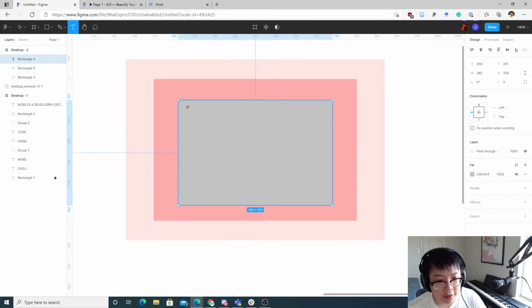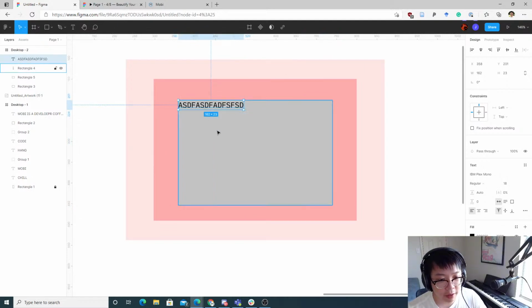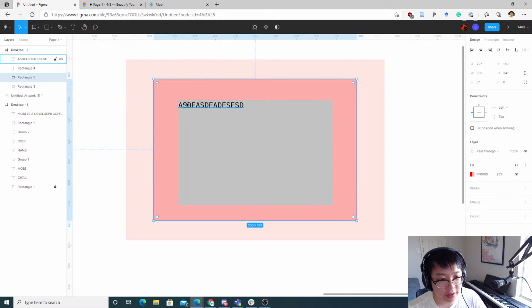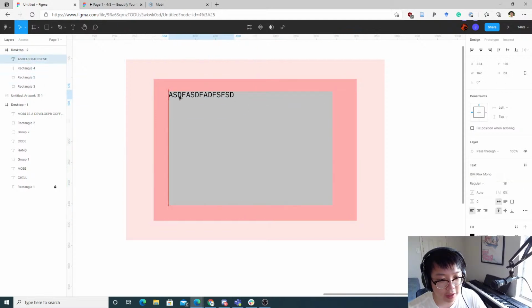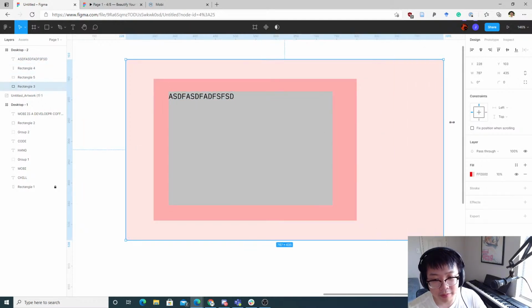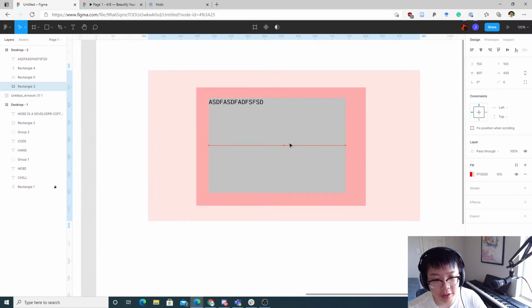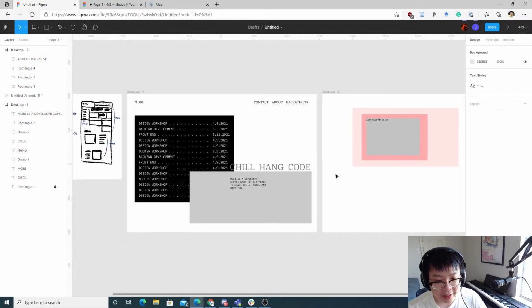Your padding pads the content within the box. So if the padding was smaller, the content would be like this. But if the margins were bigger, it would push the element to the left or right. So basically that's how spacing works.